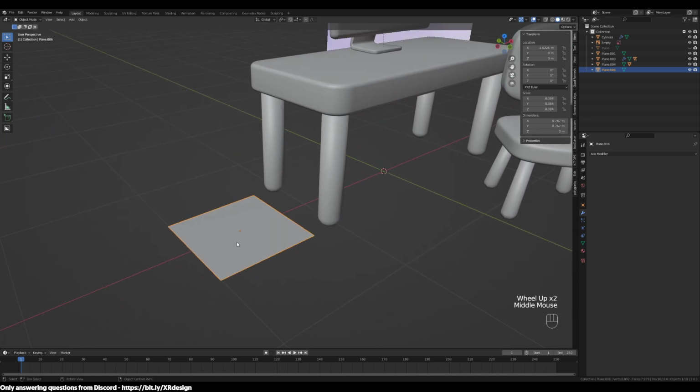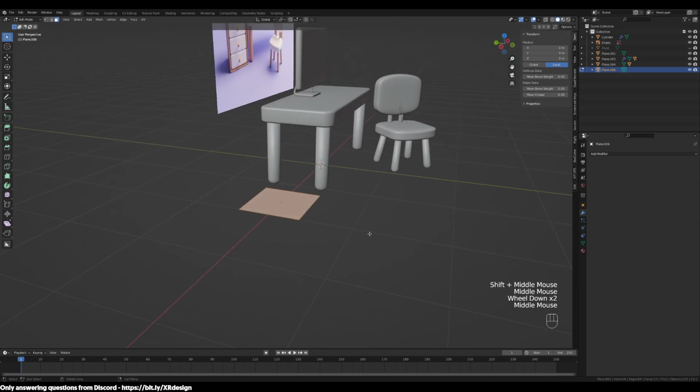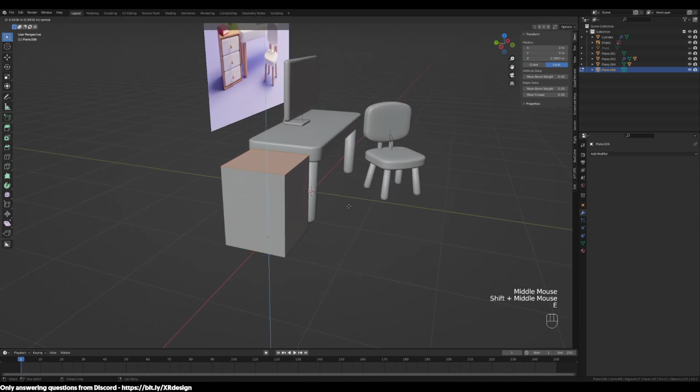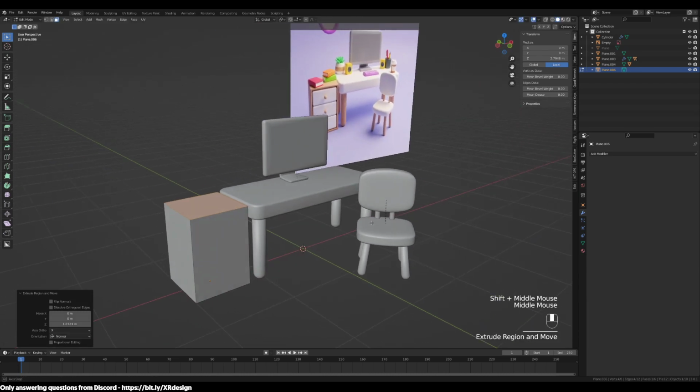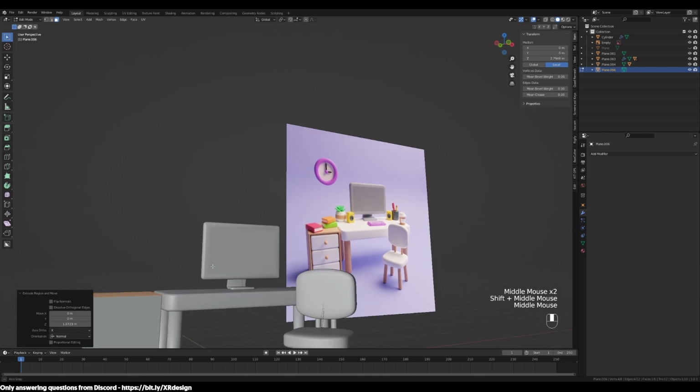Let's say I wanted to scale it up from the floor. You want to make sure that the origin is at the floor so that it scales upwards. So with this selected, let's go into edit mode, extrude it up. I believe it's around the same height as the desk, so I'm just going to keep it around that height.